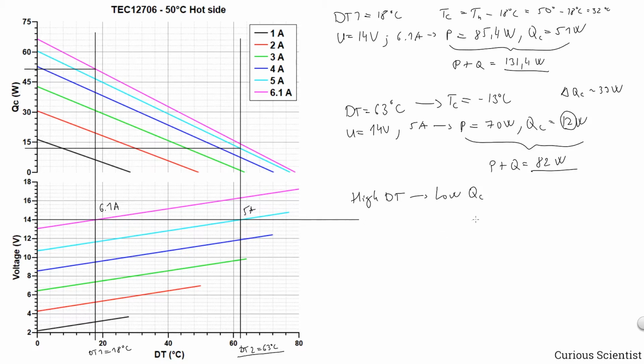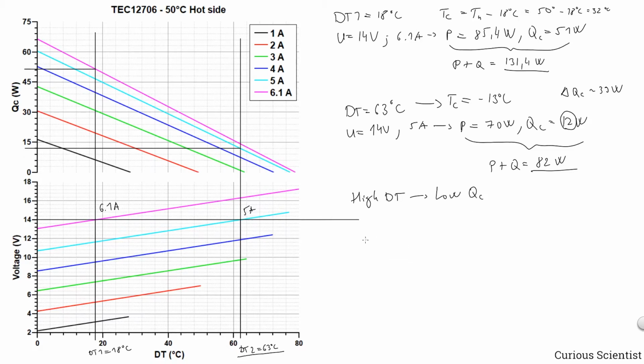So if you would try to do the same by having some large object on your cold side of the Peltier cooler, then you would see that it would take so much time to reach the same thing here, because at a certain unit of time you can just transfer 12 watts instead of 51 watts. So this is, let's say, a factor of 4 in between the two cooling power differences. So you can see that if you have high dT values, so you are in this part of the curve, then if you check the performance chart, then you will be around the bottom.